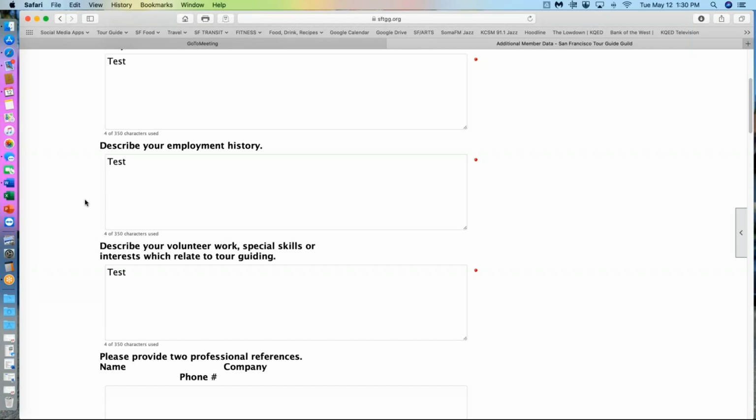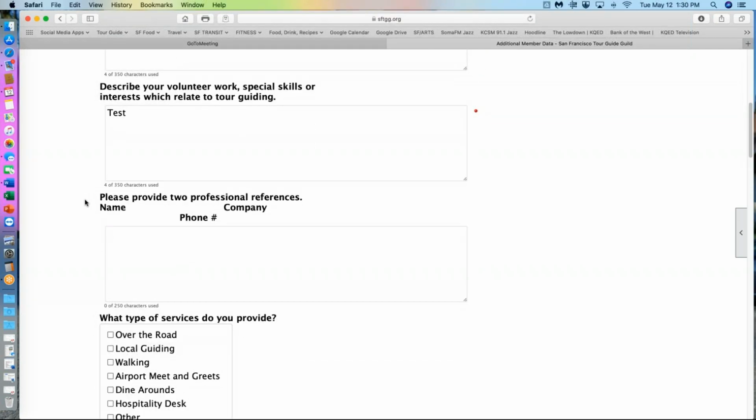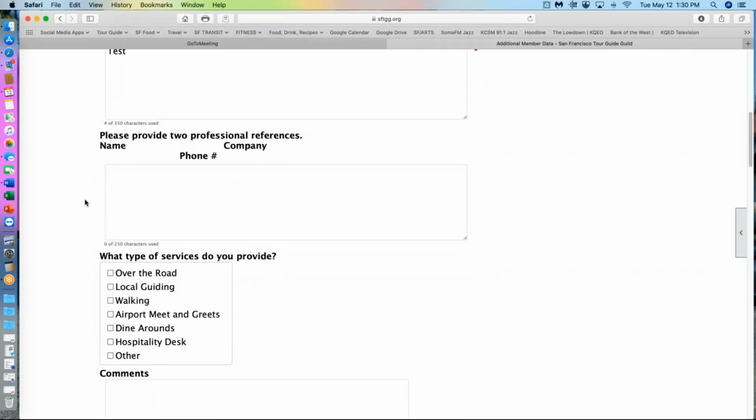And then at the end of this page, please provide 2 professional references. And that's up to you if you want to put some references on there. It doesn't have to be 2, it can be 1, it could be 3, whatever you can fit in there. You always want to be sure that your references are prepared if someone chooses to contact them. And you may elect to not put any references in here.